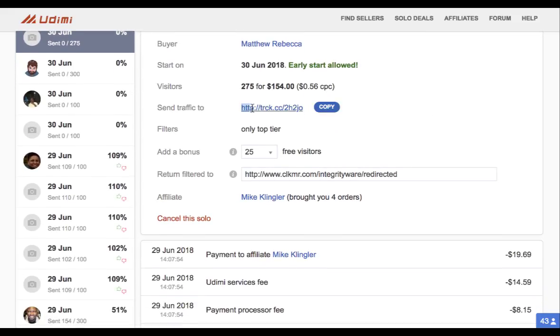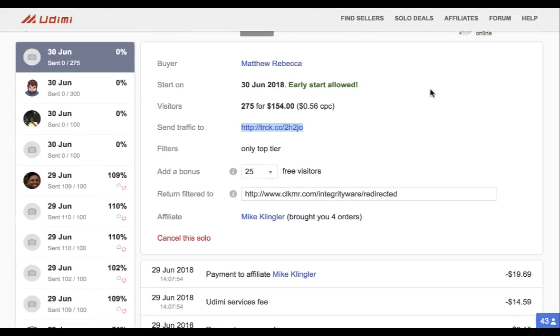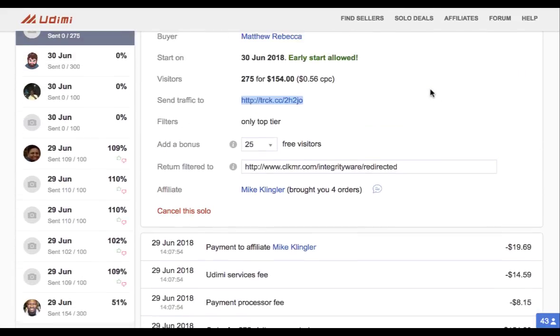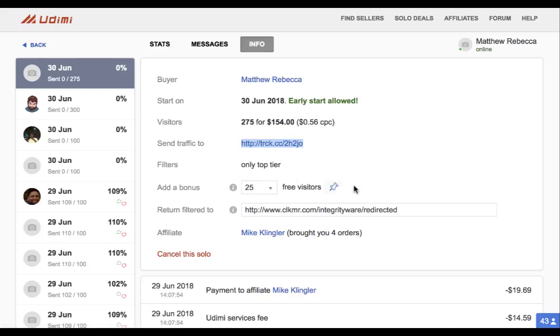This is the link you'll be giving us to promote. I'll show you more about that later on. And there's another link we'll need as well. But this is primarily the link we'll need to make sure it's going on. You can see here it's top tier. It's what this guy wants. I'm just going to click on this link to go look at the ad itself.